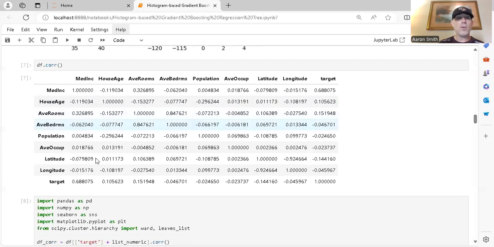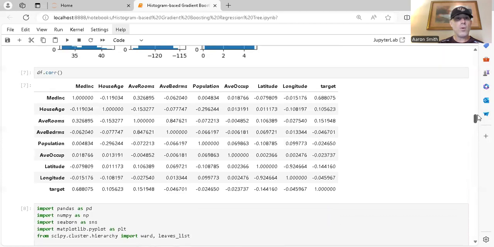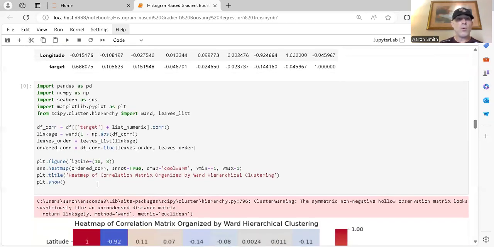Now, I'm also going to consider the correlation between the observations and my target variable, and let's plot this. Here's the code to get the correlation, just dataframe.corr. Then I'm going to do a heat map to show which ones are correlated with each other. I'm going to go a little further and organize my heat map by variable clustering. I forgot to plot the dendrogram, but I should have done that also, to give us another layer of interpretation.